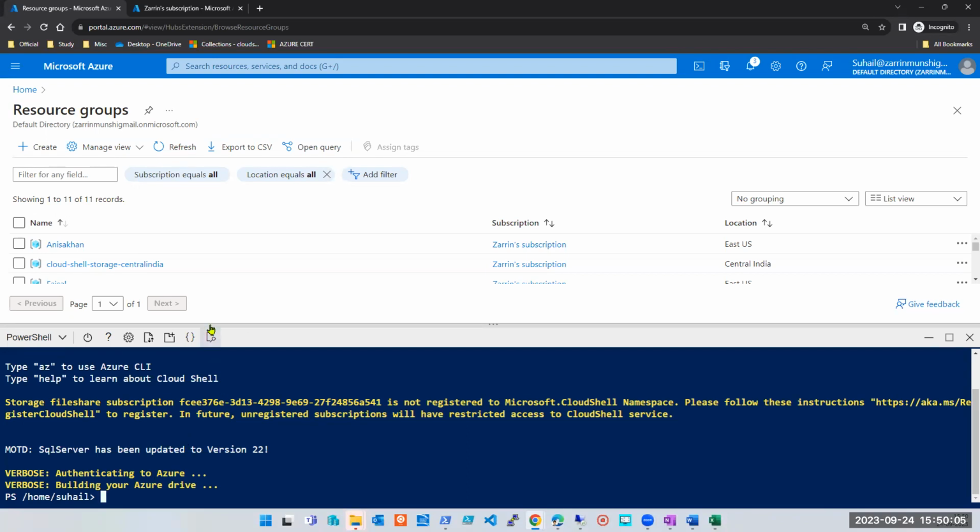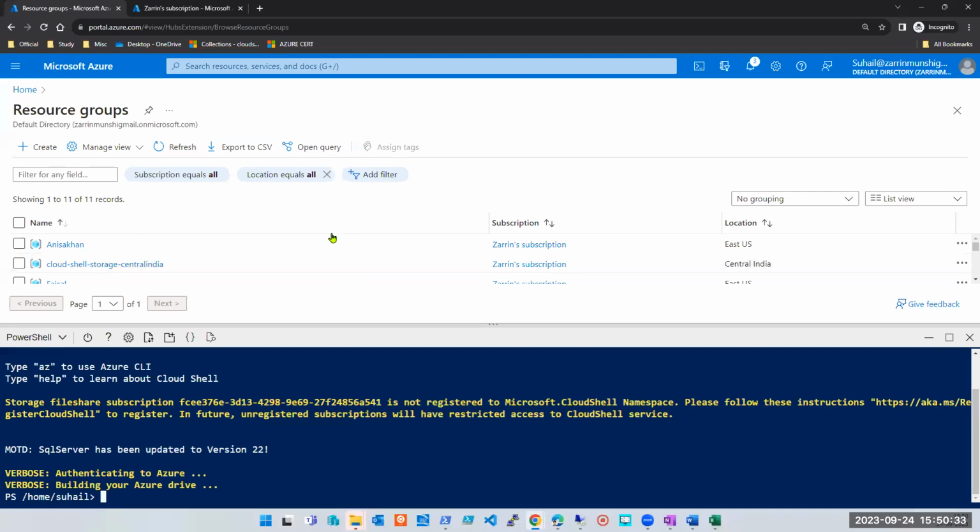On the portal using the GUI, if you do not have access to create a resource group, from PowerShell also you do not have any access. Don't get confused. It's nothing separate, it's nothing different. It's just another method of doing things. So don't get confused that if a user who doesn't have access on the subscription, can he create a resource group here? No, he cannot. He or she can only do those things which they can do using the GUI. Is it clear to everyone?